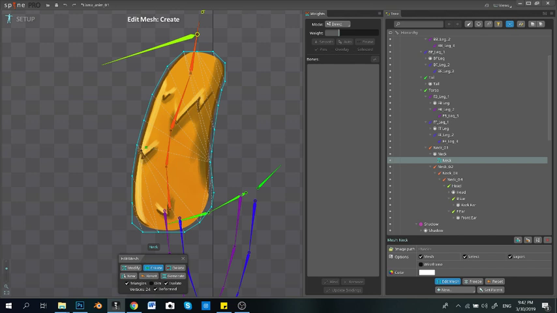So let's create something internal in here. We click and drag, we can create something inside the image, and you see all these little lines in the middle changed a bit. This is how it's gonna move after we finish editing the mesh.